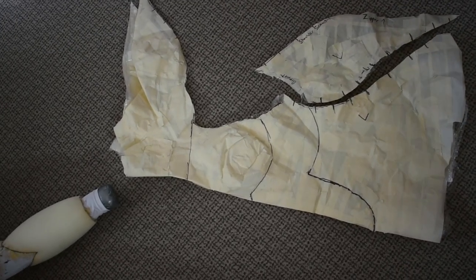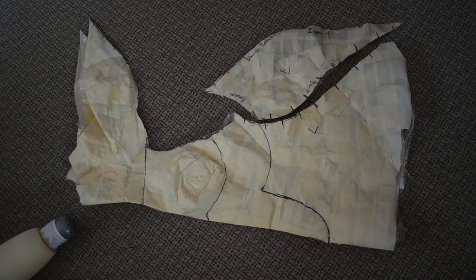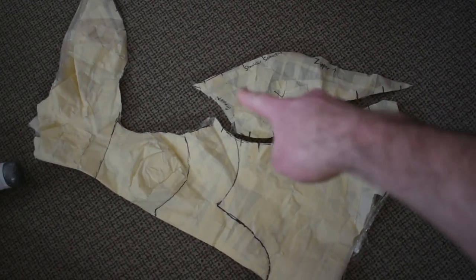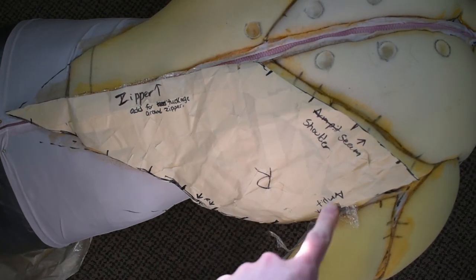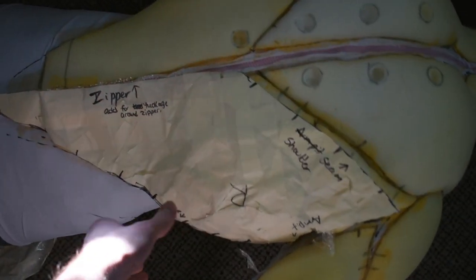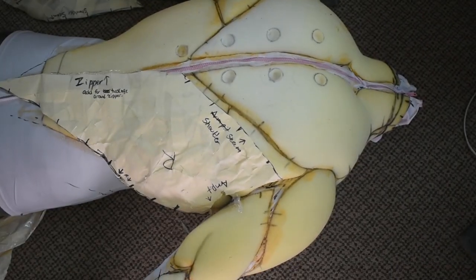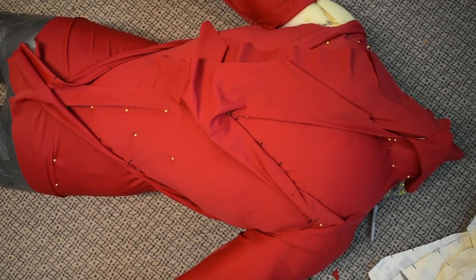So I cut the pattern off the muscle suit and folded it in half, and then ended up cutting off this piece from the back. The piece that was cut off was this lower back section right along here that comes up into the armpit. Then the rest of the body is going to be all one piece, and the arms are going to be one piece of fabric.